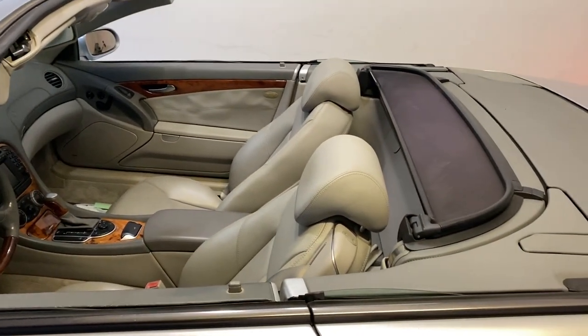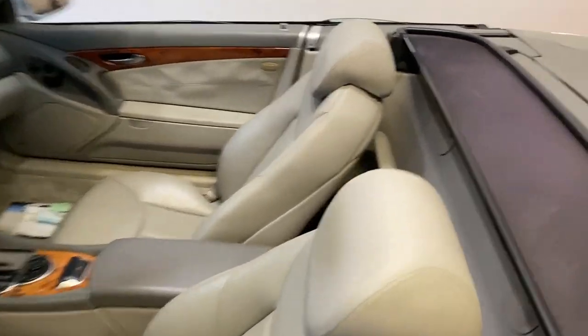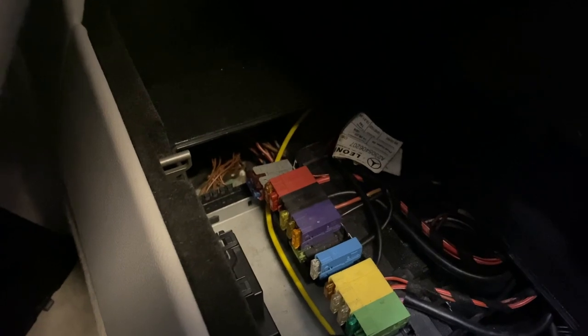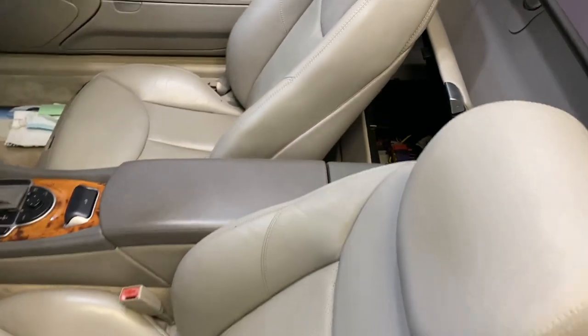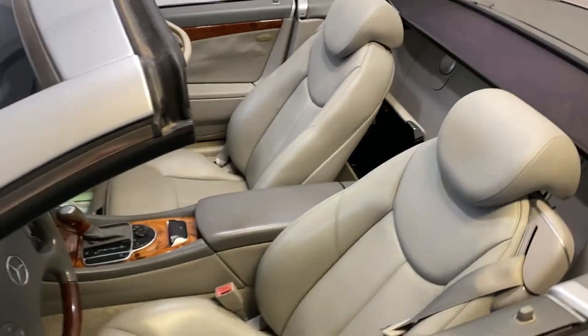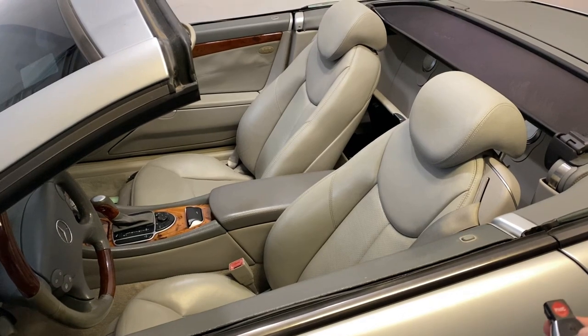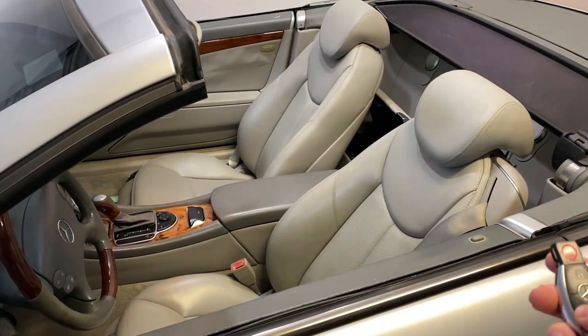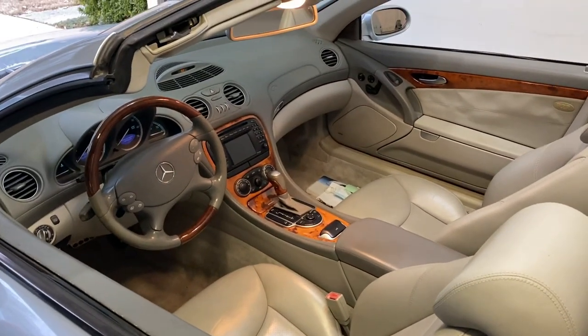I put the pump in, drove it, and got it to work — didn't film the top going down the first time. I did have to play with the fuse in here. From the left-hand side, the third fuse from the left is the PSE pump fuse. I pulled it and put it back in — nothing happened. Did it again — nothing. Finally on the third time I put it back in about two-thirds of the way and I could hear the pump going. So now I can put the top down, lock the doors, unlock the doors — we have solved one of the problems.